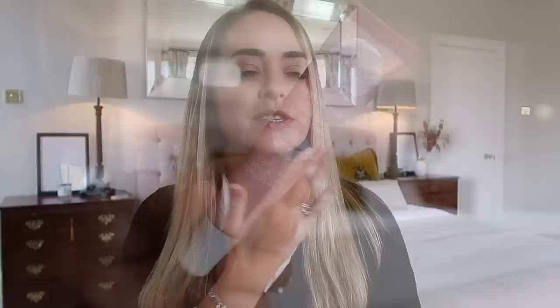Lip hydration - I told you this video was going to be all about hydration. A new lip balm from Indeed Labs which I got sent a few weeks ago. It is so so good. This is a brand that I loved their eye cream years ago - the Isolix eye cream. They've just launched their Hydroluron lip treatment. They have a tinted one as well but this is just the clear one. It's so good, so hydrating. It has a really thick texture but it's just really plumping and absolutely divine. If you've got dry lips this is super super good. It's basically a hyaluronic acid based lip treatment - really really good.